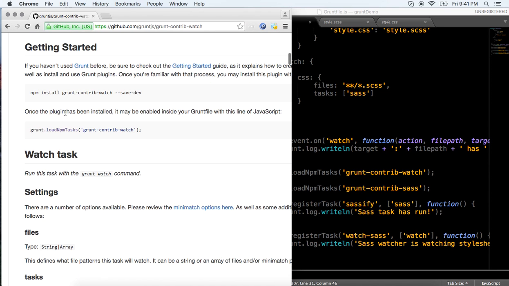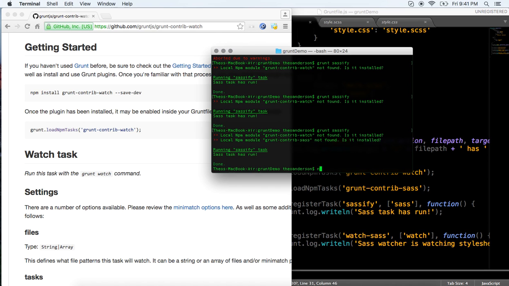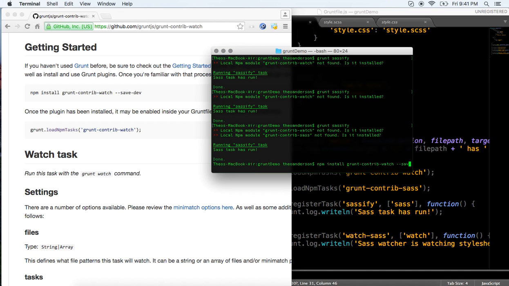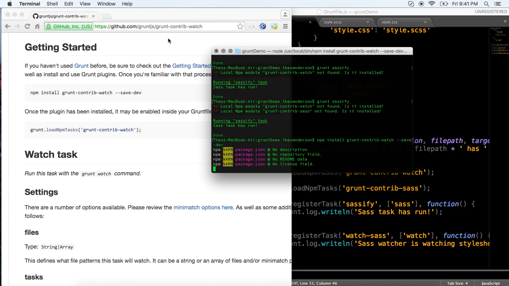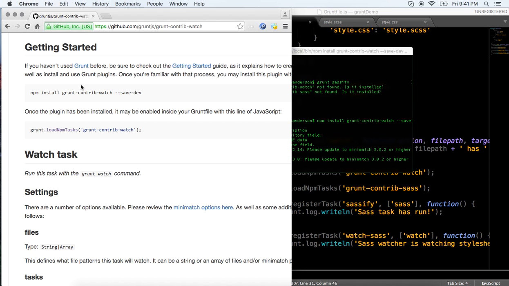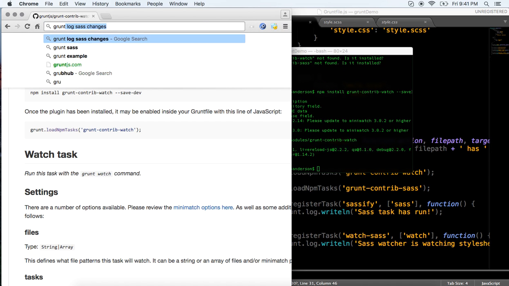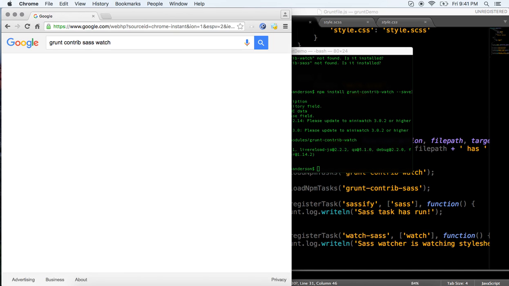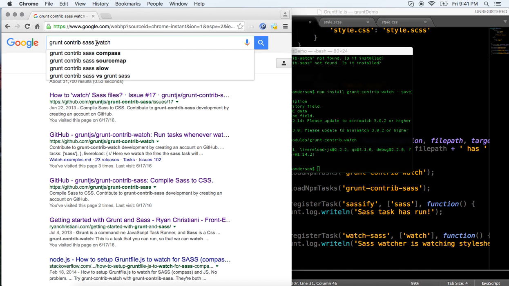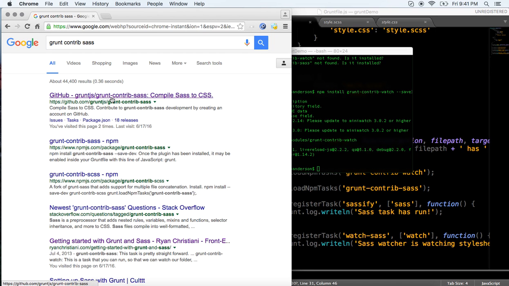So it is npm install grunt contrib watch. I thought I had it. Npm install grunt contrib watch save dev. Got that. And grunt contrib SASS.